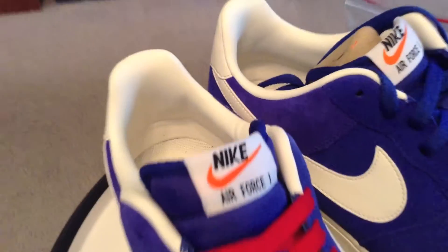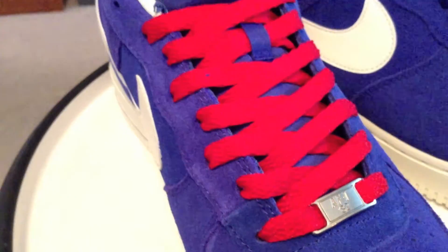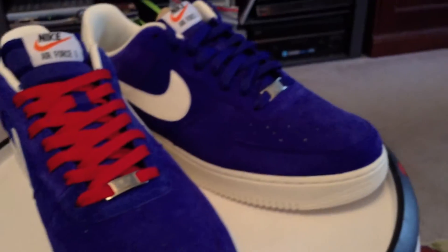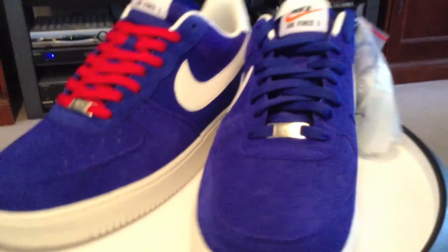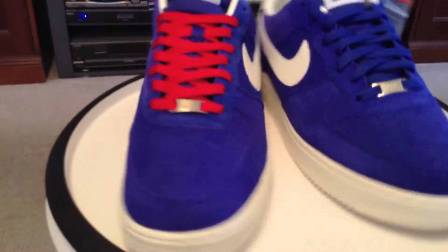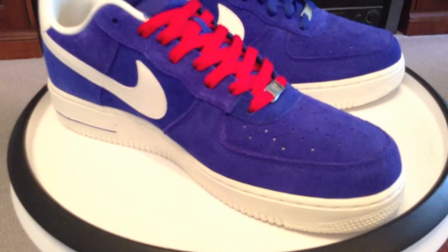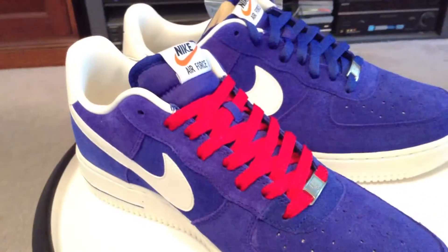I try very hard to keep up with laces when I can — whenever I see them at a Foot Locker, House of Hoops, any of the outlet stores, Converse, Vans — any outlet store that's got laces I always stop and look, and I always pick up a few pairs and put them in buckets so I have them as I need them. Other than that, Shoelaces Express, FullyLaced.com, and Feet People are a few of my favorites.